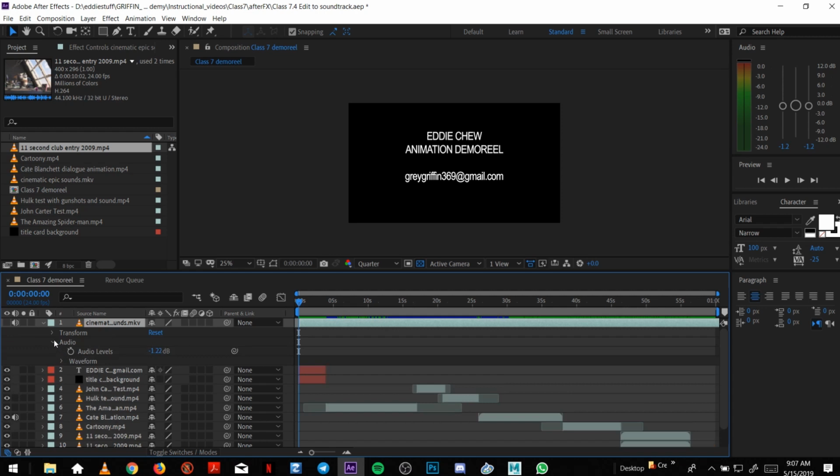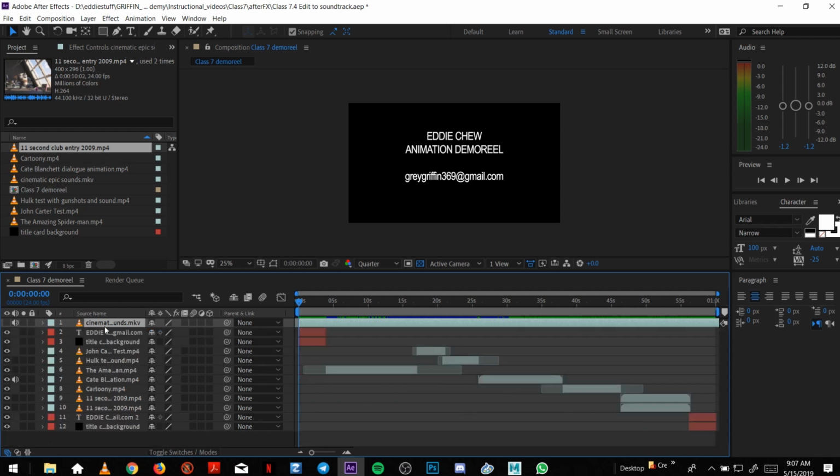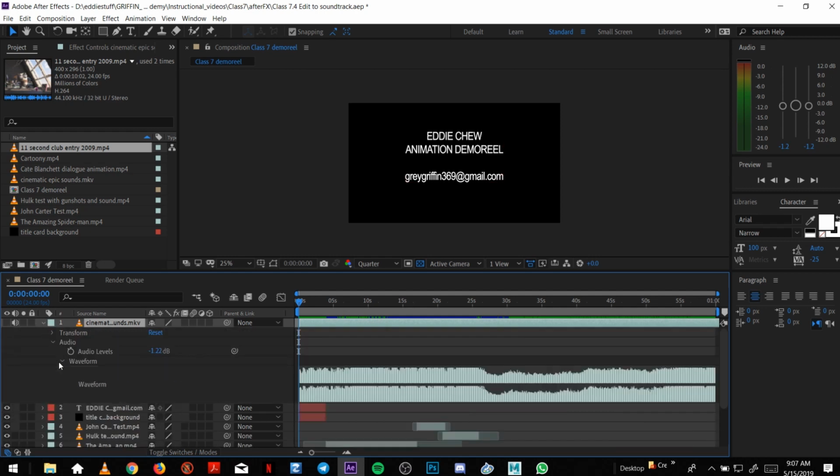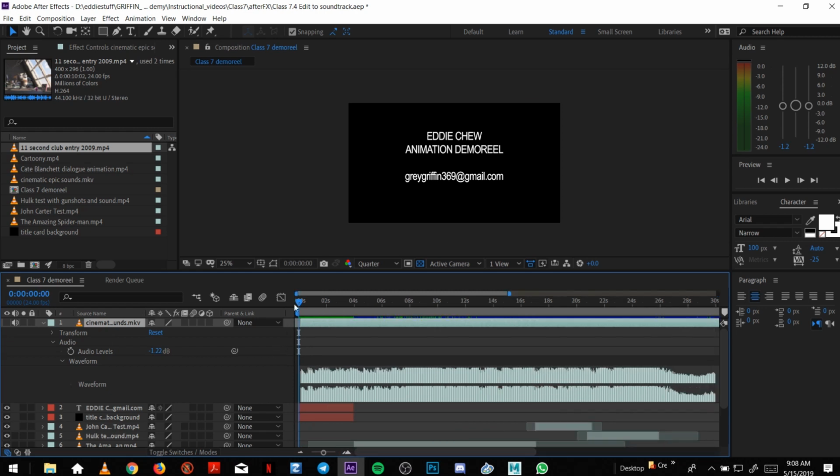If you open up your music and your soundtrack, just open it up to your waveform, and you can see where the peaks of the song are. Obviously the spikes at the top are the loudest. And if you really wanted to, which I would do now, we will just do a fade in. So maybe just stretch that out so it's full.